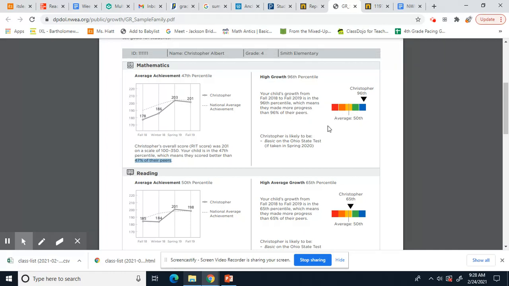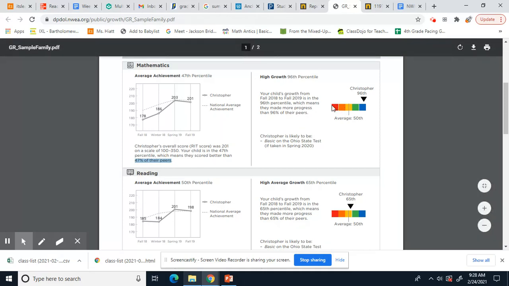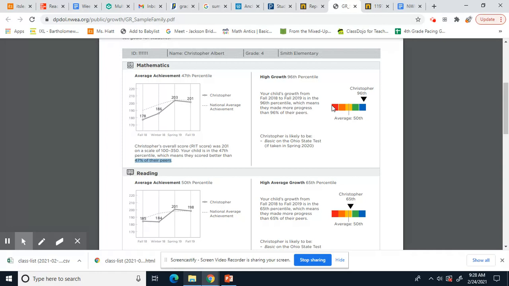Sometimes the growth is concerning. Maybe your child is in the red for growth. That might just mean that they've really peaked when it comes to fourth grade standards. If they were already high in math and they scored similarly high in math, then their growth might be low because they were already pretty high. On this test, it shows that they were above grade level for grade four, and in the middle of the year, they're still above grade level for grade four. So they didn't necessarily have the growth, but their achievement score is good. When you're looking at this, you want to look at both.